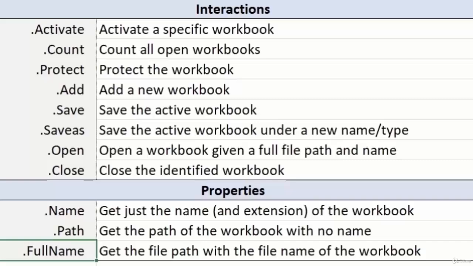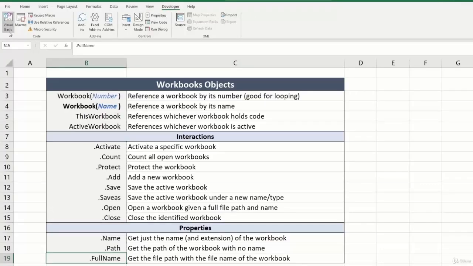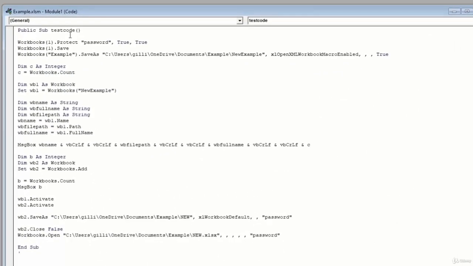So now we can go ahead and open up VBA and put some of this into practice. I'm going to go over to my Developer tab up here. I'll click on Visual Basic to open up my Visual Basic window. And we can see I've already inserted a module. I've inserted a whole bunch of code here for us to walk through, so I'll give you a second to pause the video if you want to type out this code and follow along. Otherwise, as I go through this, I'll talk through what all of these inputs are and what they mean in terms of VBA. So I'll give you a second to pause. And that should have been enough time to pause and copy the code over if you want to. Otherwise, we can just follow along line by line.